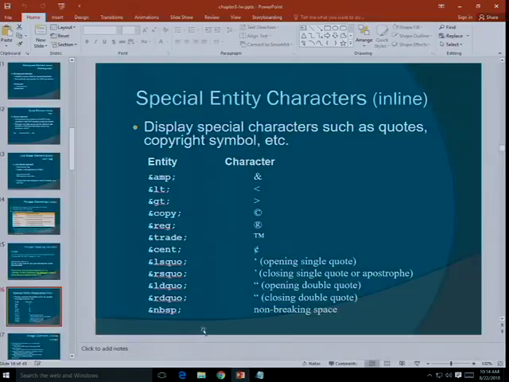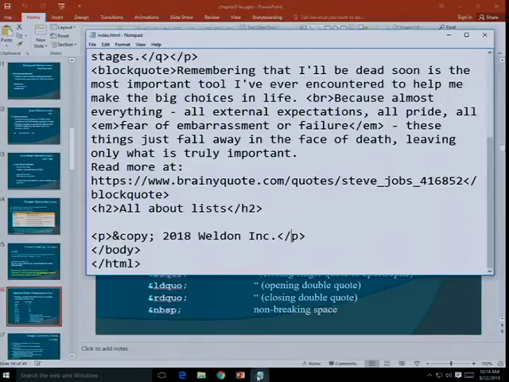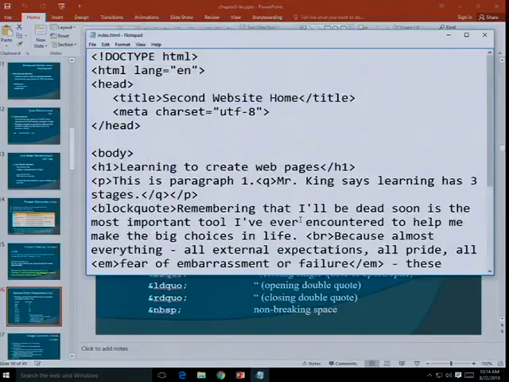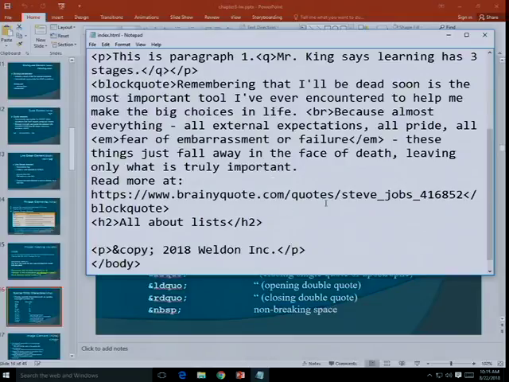Let's add some quotes into our content. Let's add some double quotes. So that will be LD for left double quote and right double quote. We have a good place to add it. I'm going to add it in. Well, like I said, I don't have a right place to add it, but I'm adding it anyway.